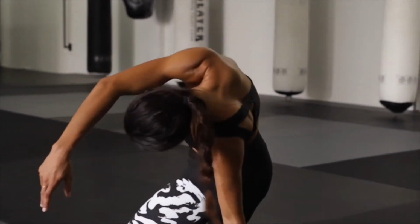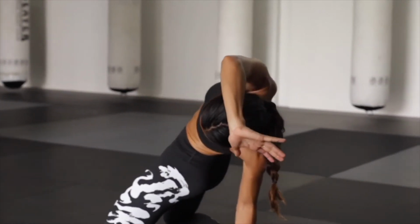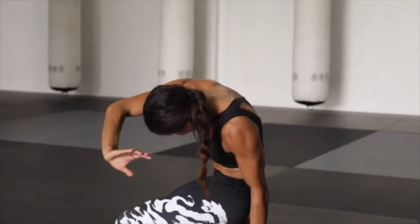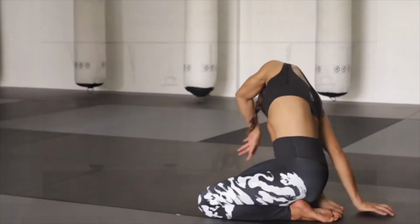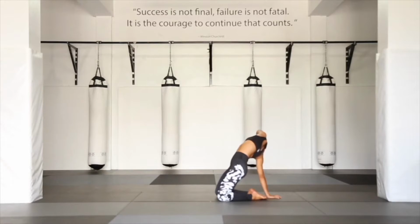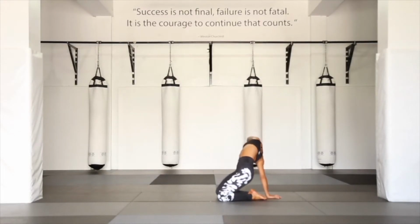Base your left hand behind you. Right arm reaches over the head. Bridge your hips forward. Begin opening up the side body. As you send your hips back, sweep your fingertips on the ground in a half circle. Base your right hand, left arm over the head as you bridge your hips forward.